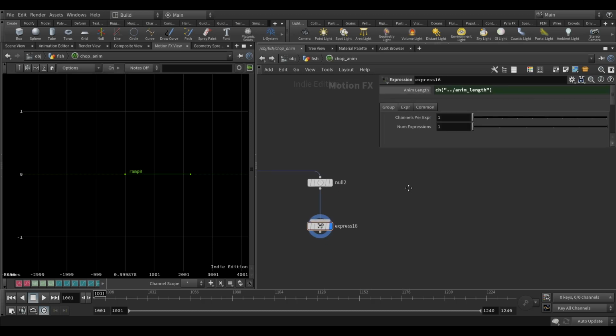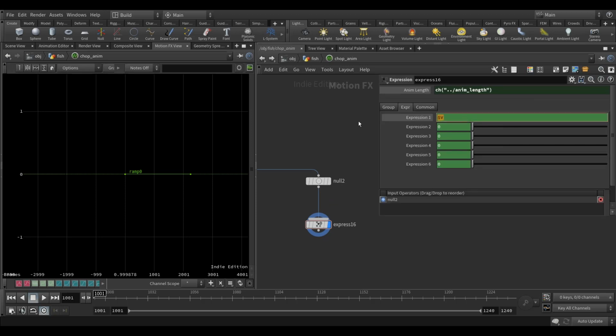So let's just copy the anim length here. Paste relative reference. Okay, so under the expression, what we're gonna do is a fit, current index, which is basically the current frame, f start plus, let's copy parameter, paste relative reference, and then 1 and 0.